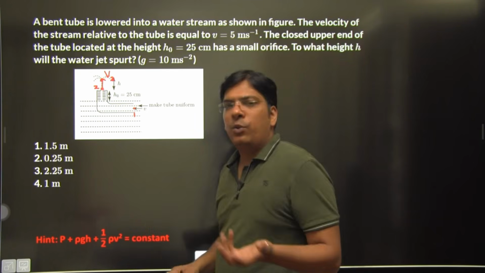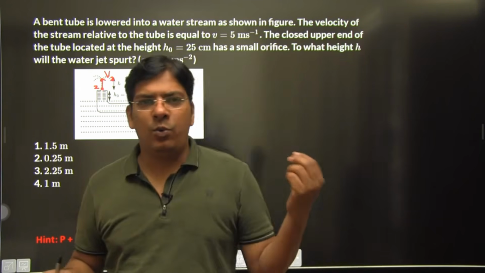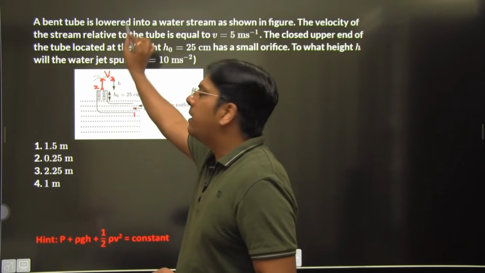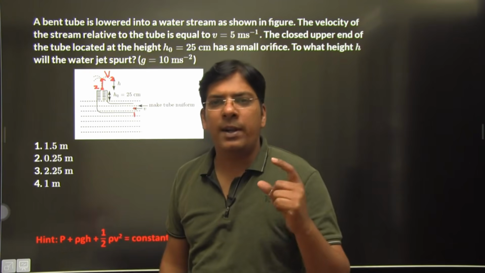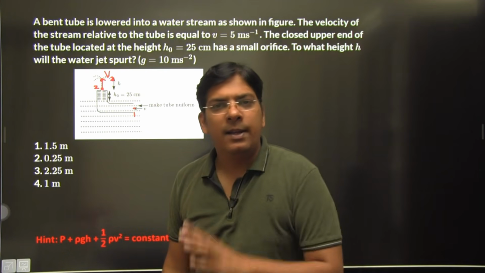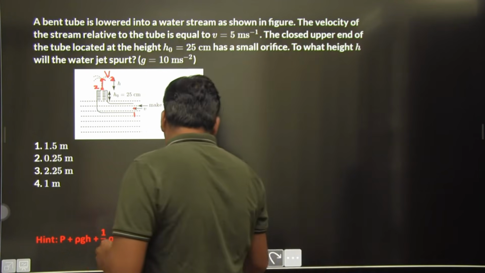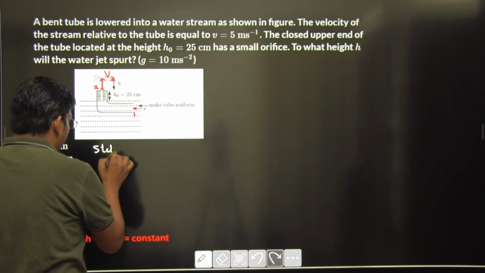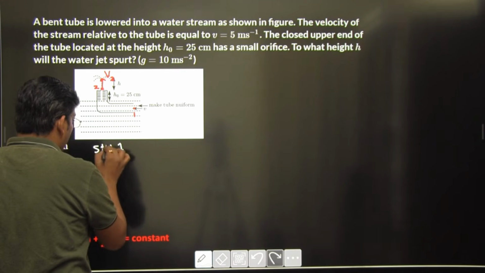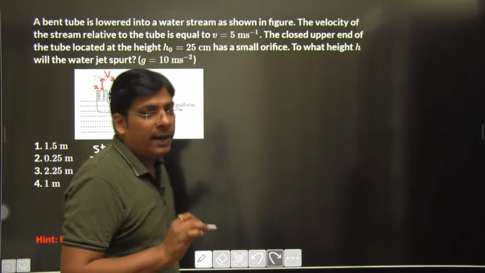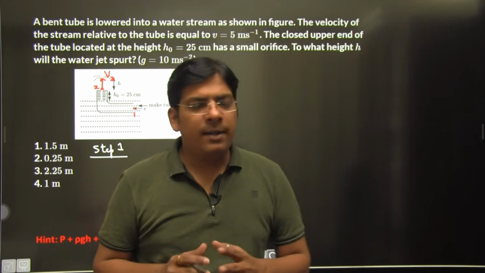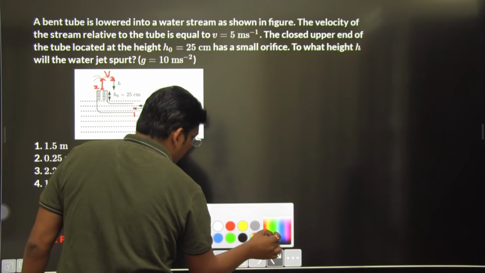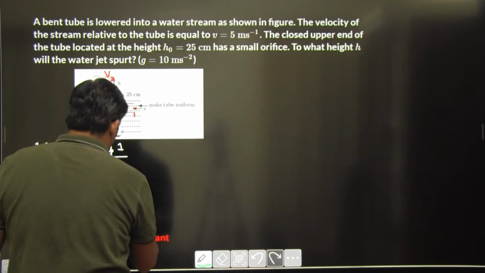Then you know that v square minus u square is equal to 2as can be easily applied, since it is just a projectile, simple vertical motion. We'll use the equation of motion to calculate to what height this water jet will rise. So let us try to solve this question. Step 1 would be drawing the diagram again. Let us solve this question stepwise, because this question is going to explain many things to us. In step 1, dear students, I'll be happy drawing the diagram again.